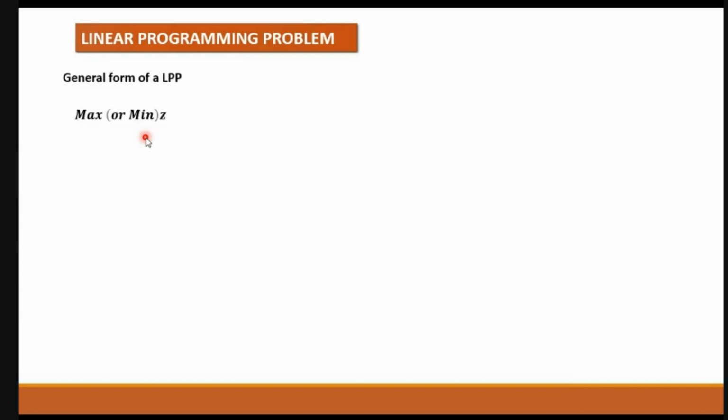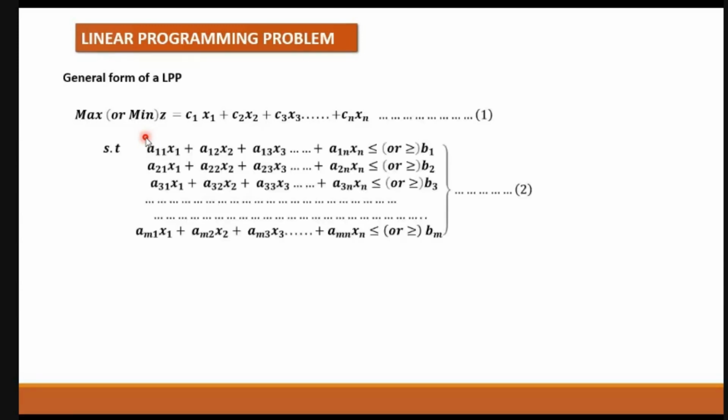You will have maximize Z or minimize Z equal to C1x1 plus C2x2 plus C3x3, etc., Cnxn, subject to some conditions, some inequalities or equalities you will have over here. You don't have the formation of any LPP, you just have to solve by different methods. The general form is you have maximize or minimize Z equal to this, then you have some constraints here, and the last one is all the variables are greater than or equal to 0.